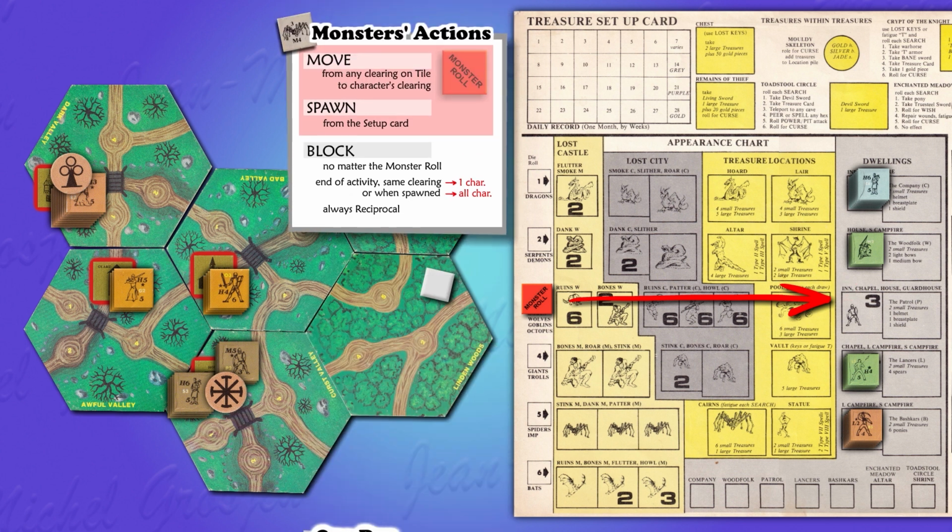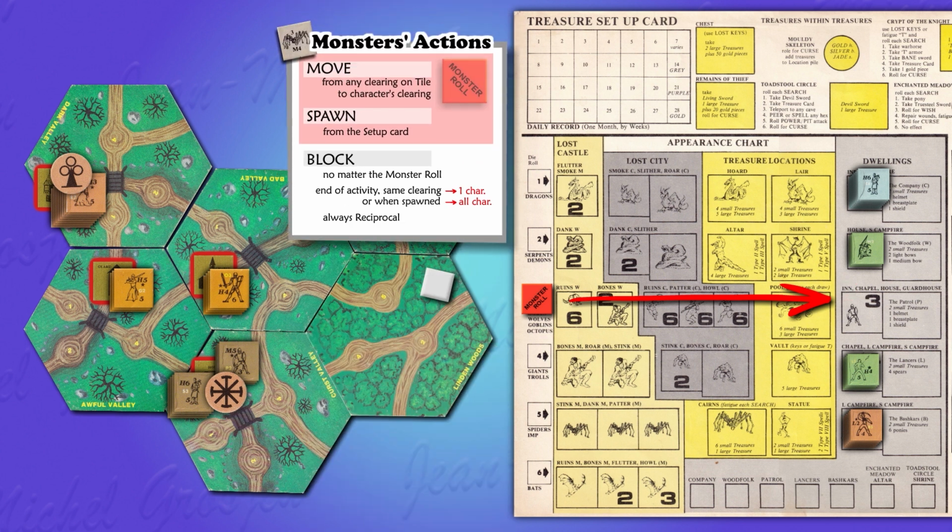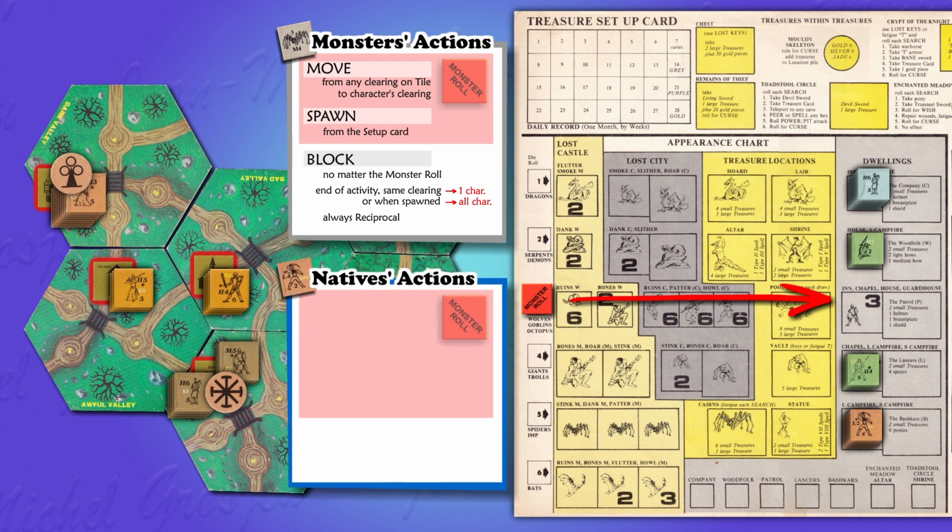Natives work like monsters. Once on the map, they stay on the map until regeneration at the end of each week. They work like monsters but with some differences. First, as we just saw, they appear only if the character is on their dwelling's clearing. It's not enough to be on their tile. If you want to trigger the arrival of a group of natives, you must actually stand on their dwelling. And once on the map, they don't move.